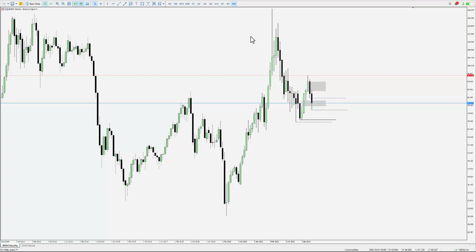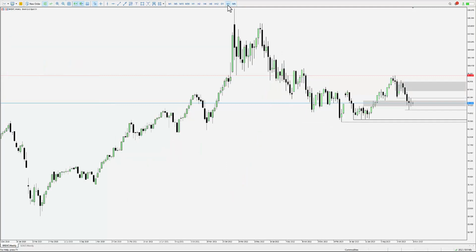The OPEC meeting on Thursday might actually fulfill that retracement of the November candle. Price is going to retrace into premium. Then beginning of December, we're likely to see further retracements into premium before another push to the downside, or maybe a consolidation leading up into 2024. So these levels that I've marked on the monthly chart, those are the ones you need to be well aware of when you're looking at Brent.